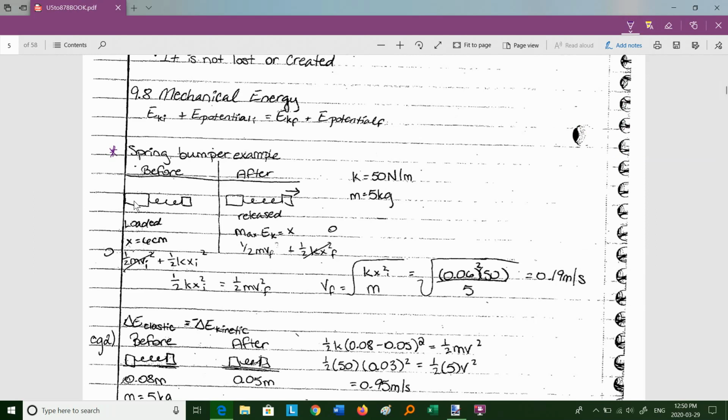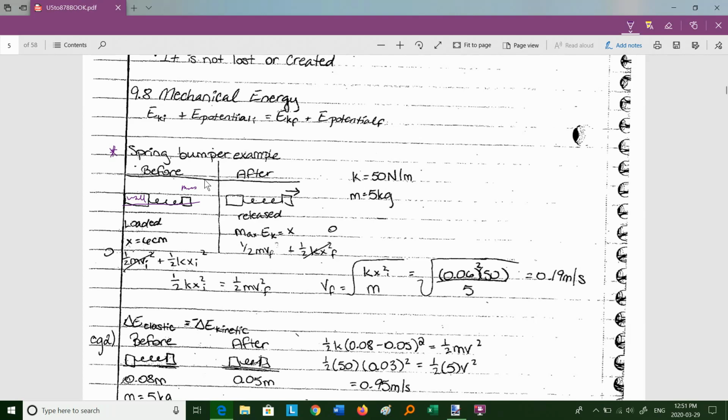So here I have a before picture. So I have some wall, let's say, I have a spring, and then I have some mass attached to it, and it's on essentially a frictionless surface, and I have it spring loaded, like maybe a paintball spring, pen spring, and it was 6 centimeters pushed in. Then I release the blocking that kept the mass in place, so the mass will move to the right.